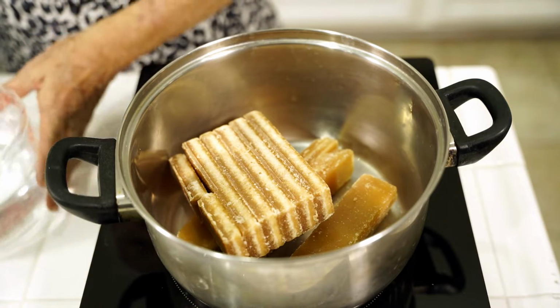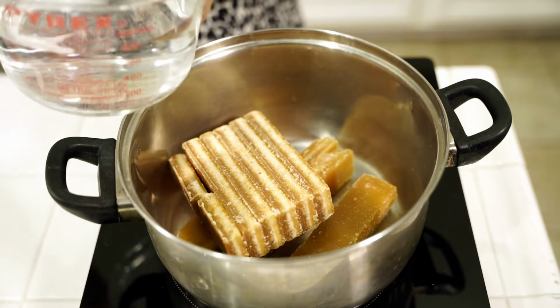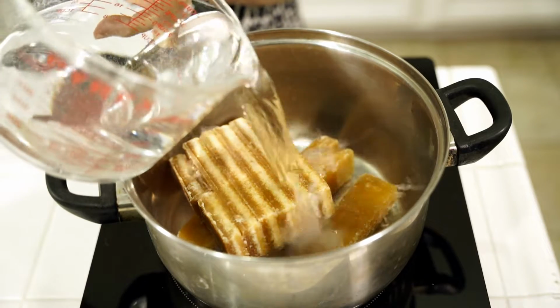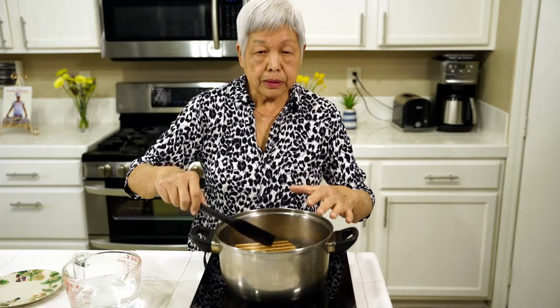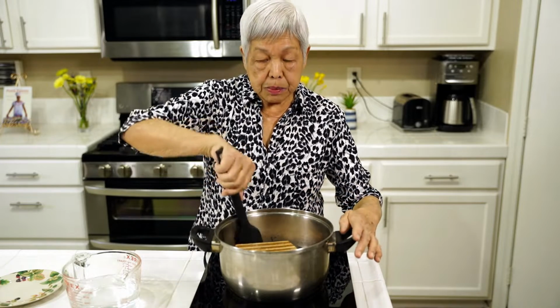Now I have here 3 cups of water, but I'm not gonna put it all in. Maybe about half of it, okay? I want this to melt. It'll take about 10 or 15 minutes.